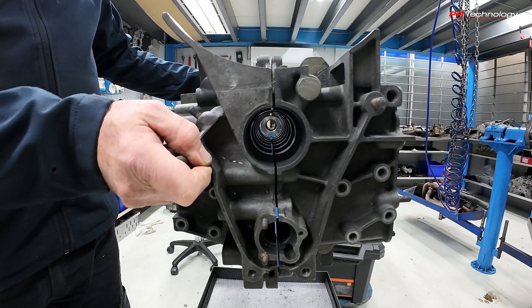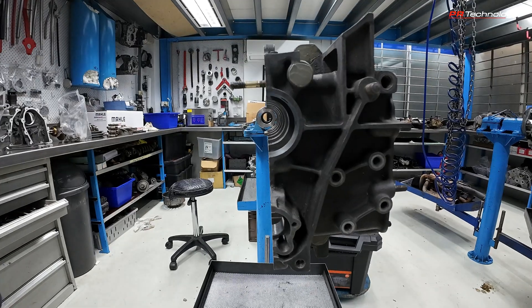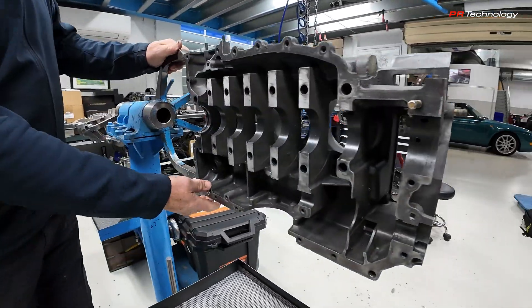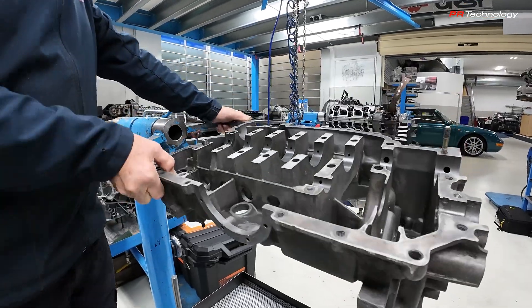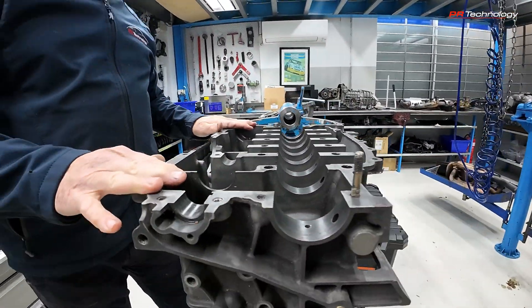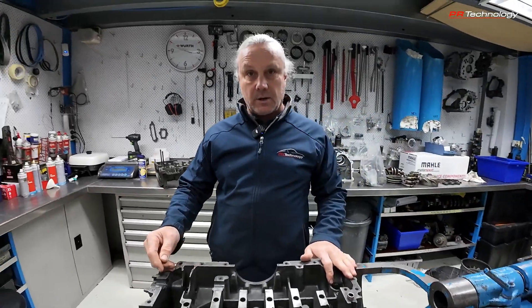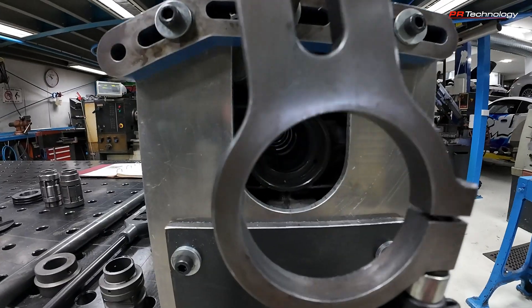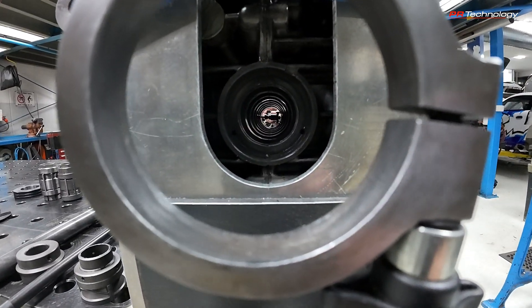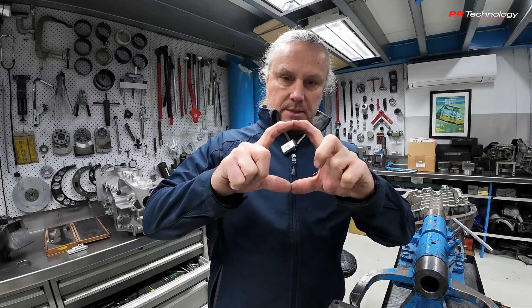I'm going to split the crankcase now. This is how it sits in the car normally — it's in two halves. Lightweight magnesium, which is wonderful from a design point of view, but in reality we have problems because the magnesium is actually quite soft. So when we're line boring an engine we're looking at the cavity — the bore that runs through the middle of the crankcase. Over time this hole will actually distort; it begins perfectly round and then it pushes closed over time.